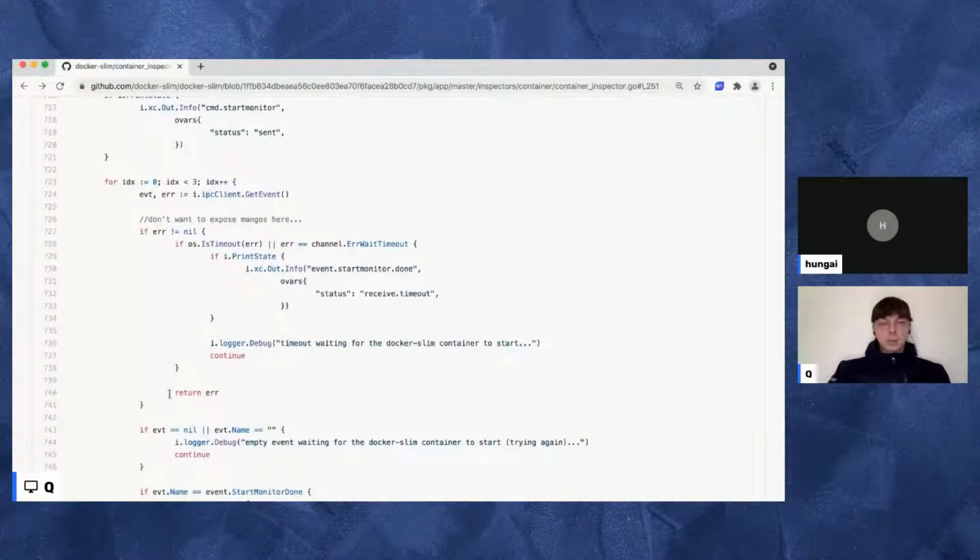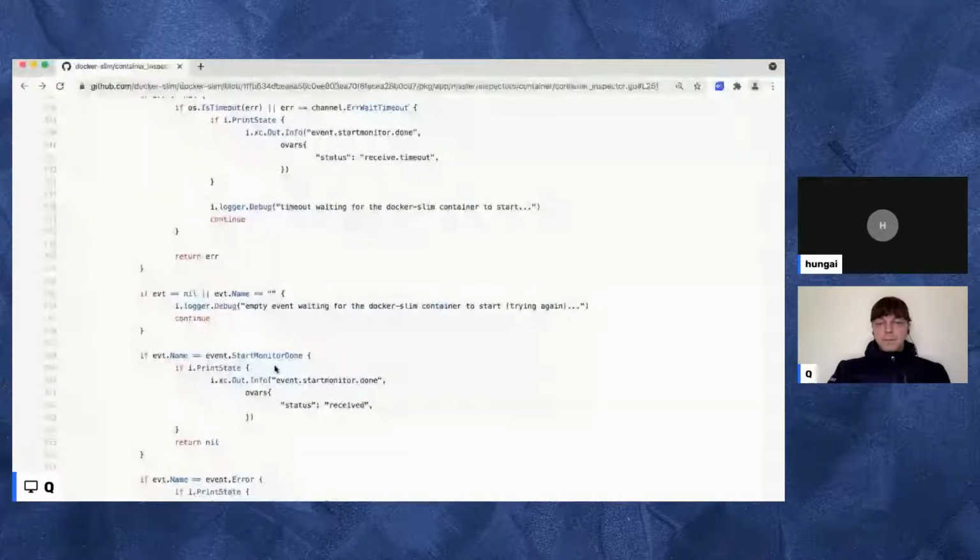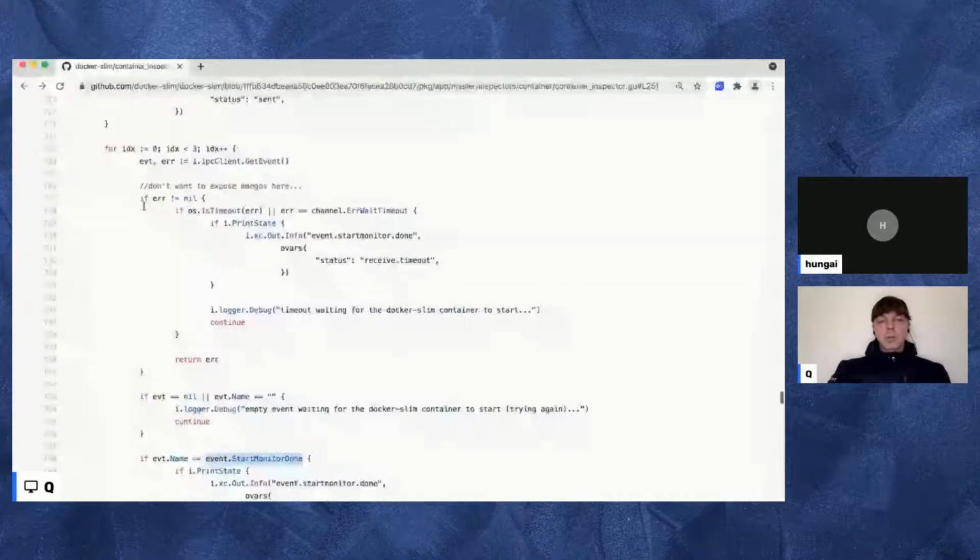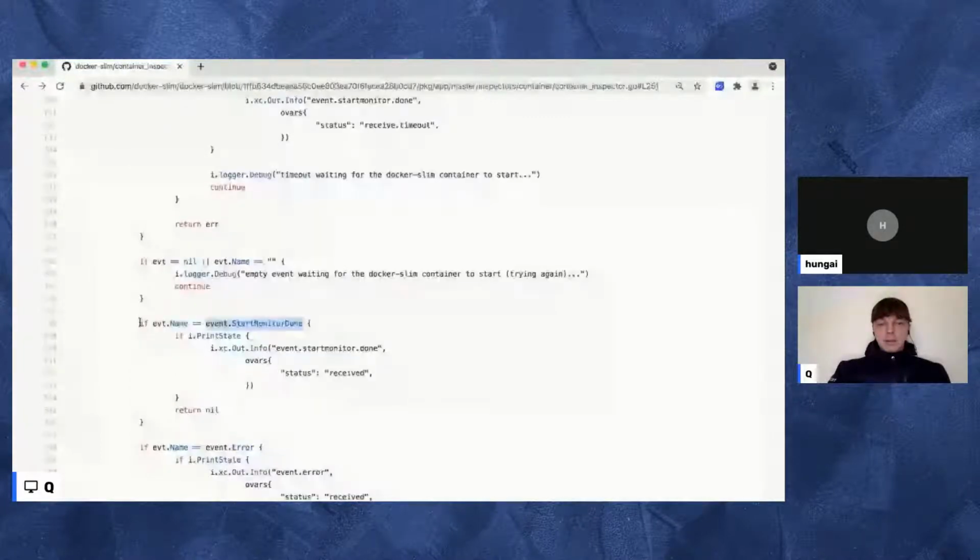So we have this loop. The main purpose for this loop is waiting for the sensor to tell us that it's done initializing, and the done event does that. When the main application receives the monitor done event, it means that it can go to the next phase.